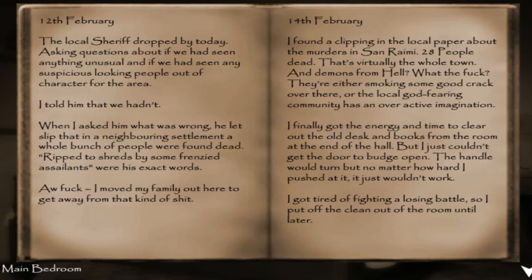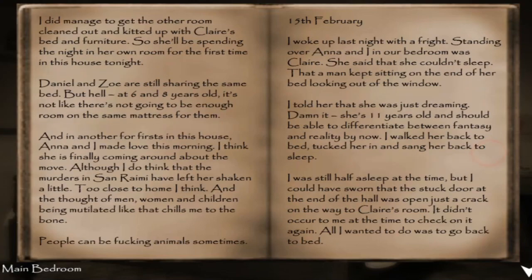I finally got the energy and time to clear out the old desk and books from the room at the end of the hall, but I just couldn't get the door to budge open. The handle would turn, but no matter how hard I pushed at it, it just wouldn't work. I got tired of fighting a losing battle, so I put off the clean out of the room until later.